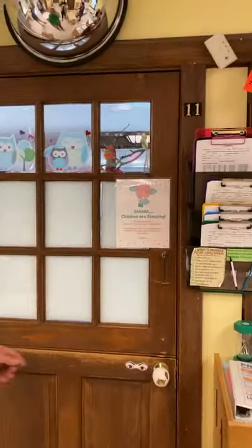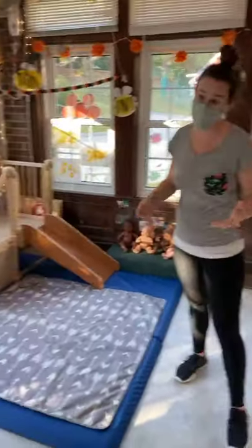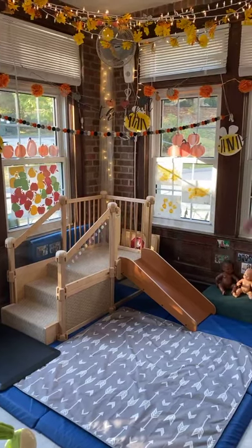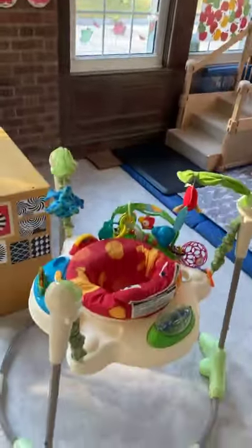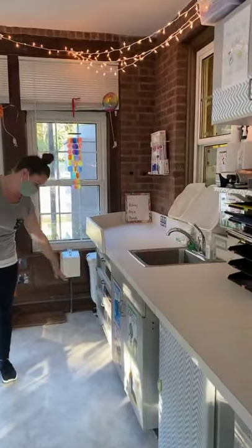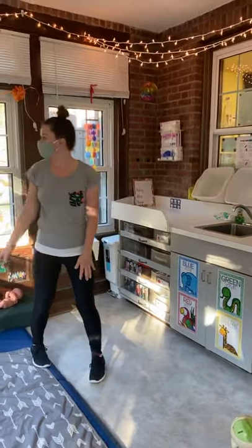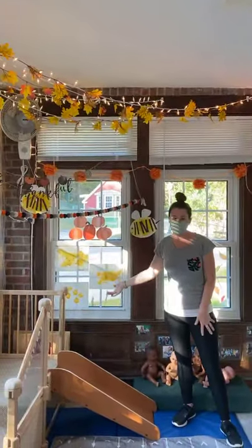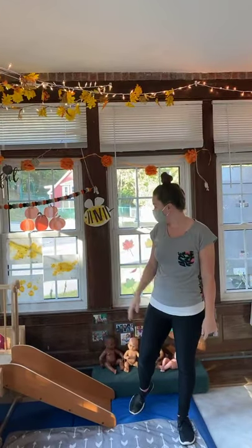As soon as you walk into this room, you're going to feel the calmness and the amazing atmosphere — this is our infant room and we take infants as young as six weeks. This is Miss Dana, our infant teacher. Over here in this corner we have the active play area with the climber and little slide — it's got a mat underneath for safety. We also have shuffled toys and a jumper for smaller babies. There's a changing table, and each child has their own drawer for their papers, wipes, and extra clothes — it's all separate and locked. I like to put all their artwork up on the walls and do something art, science, or sensory every day. They're always really proud to look at what they've done.